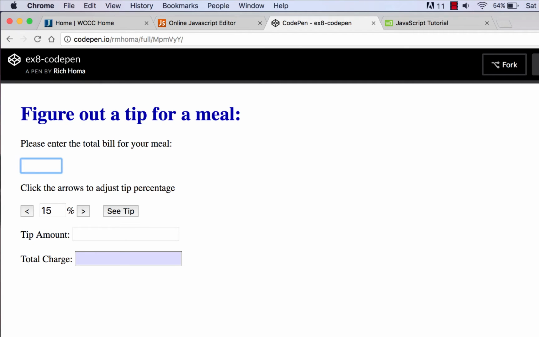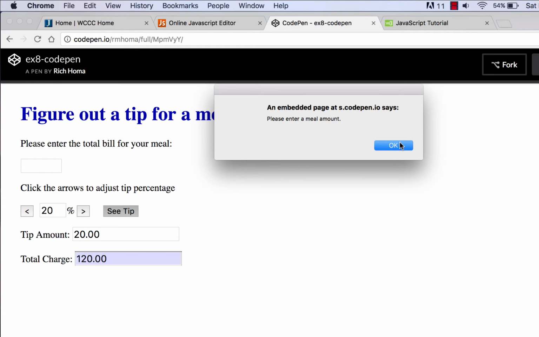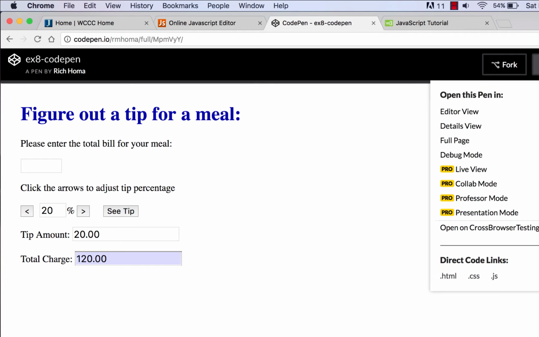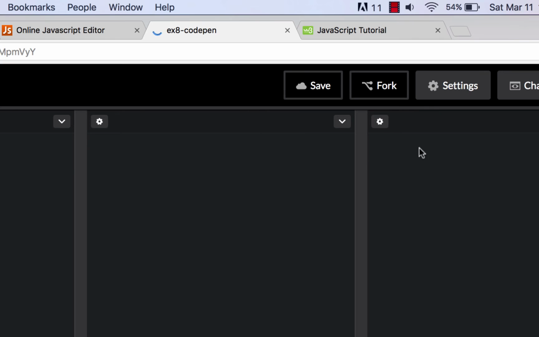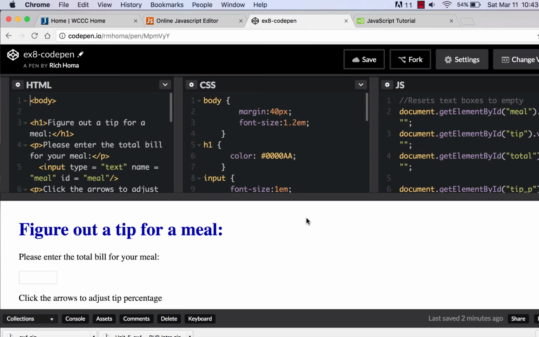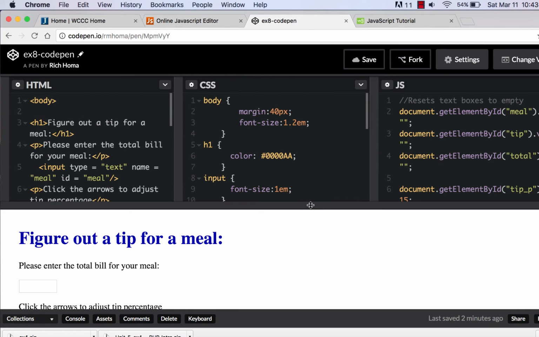And again, I'll just try this out just to make sure it works, and it should work. Okay, and it works. Let me just put it up to 20, and it works. And I think this was the one where we had this alert window come up if we didn't put anything in. So everything's working here. So I'll go back to view, and it's called editor view when you want to see all your windows. And remember, it does have a full view at the bottom. So however you want to set that up.